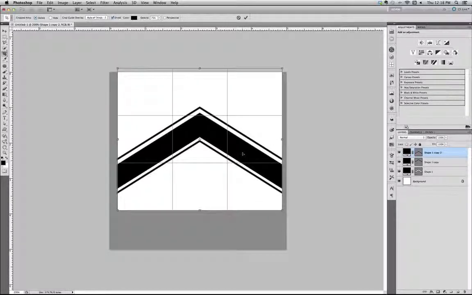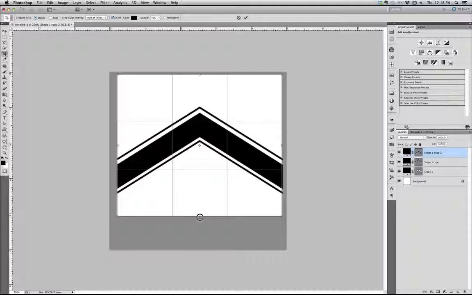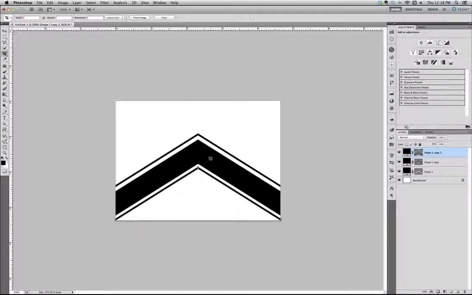You see the crosshair there in the center, and it's not quite in the center, so I'm just going to nudge it over with my arrow keys. And now I'm going to shrink it just a little bit, just like so. And then I'm going to hit enter on the keyboard. So this is what we have going on so far. It's pretty simple and straight to the point.